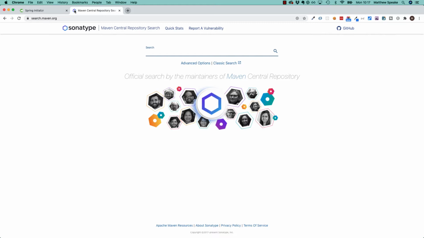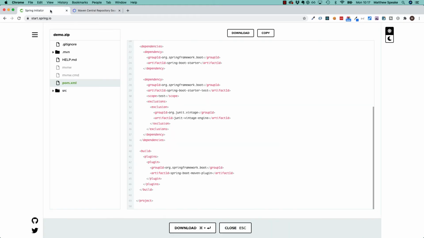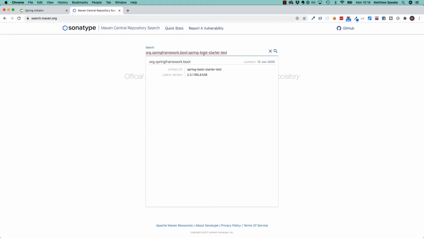So we put into this search bar org.springframework.boot and then a colon, go back to Spring Initializr, and take this artifact ID. Again, Command C to copy, go back, and just after the colon, Command V to paste. Now we can see this particular Spring Boot module, or dependency if you like, highlighted.